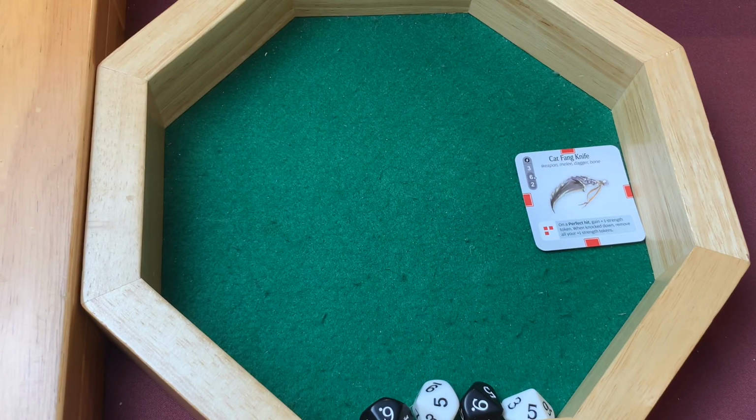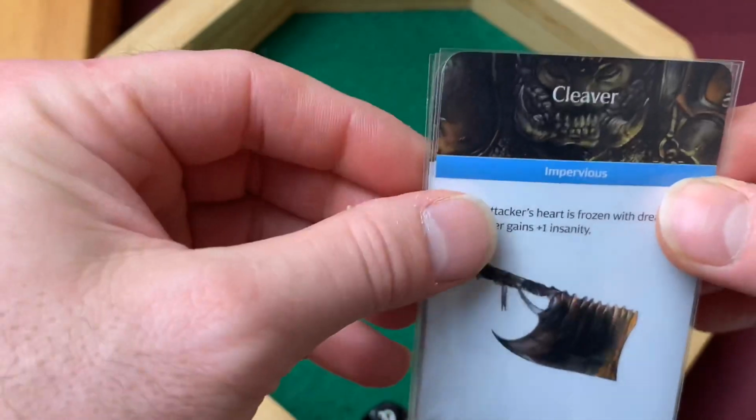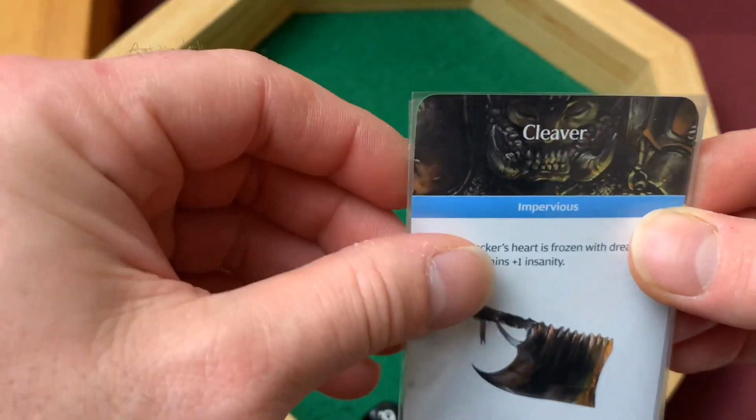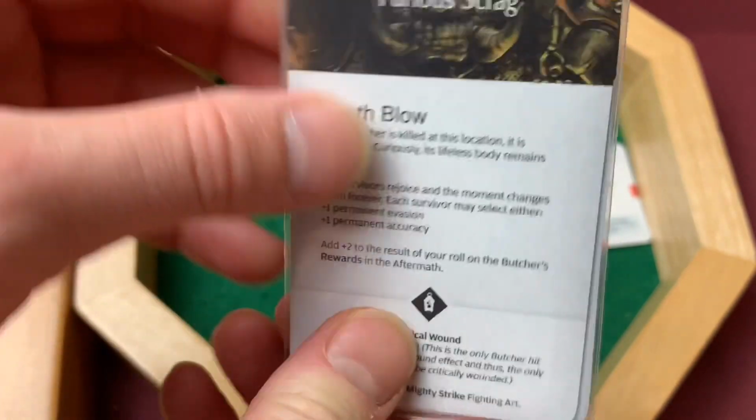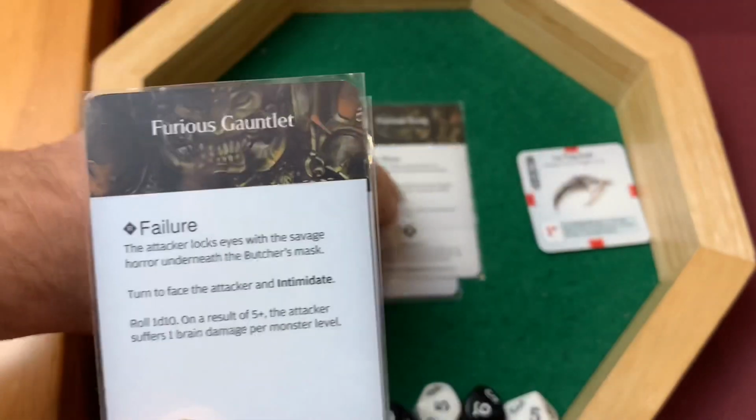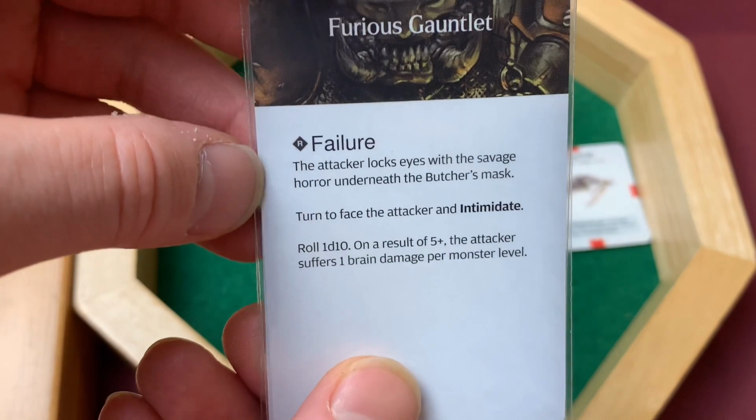We're about to find out. So we're going to go ahead and take our 4 hit locations, and we have found another Cleaver. Oh, that reminds me, I've got to give +1 Insanity to Huma. All right, and what else did we find? We found the Furious Scrag, which is a death blow, which means nothing's going to happen, or we can crit it, but it's not going to give us an end because he's still there.